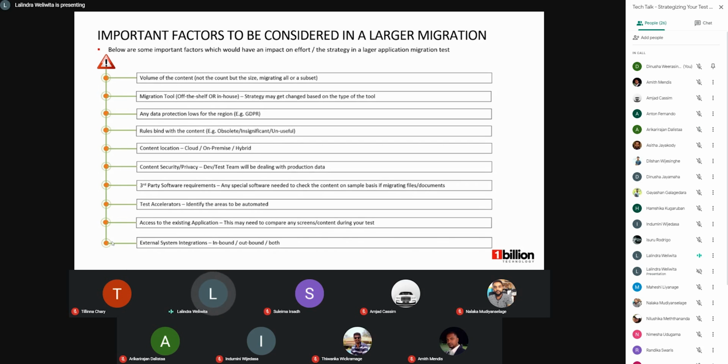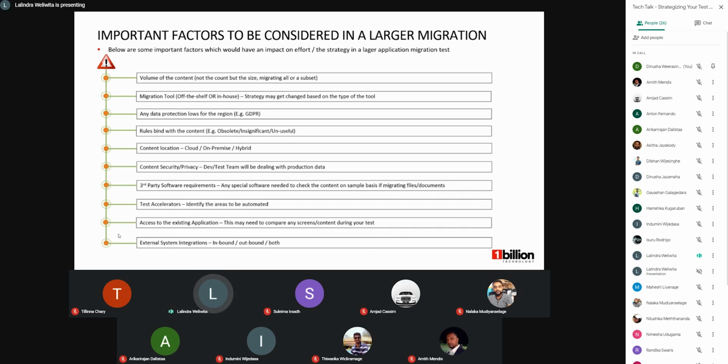And then finally, the external system integrations, right? Before we do our planning, we need to double check whether there are any inbound integrations, outbound integrations, or both side integrations. If it is inbound, then definitely we have to do some particular testing. But if it is only an outbound integration, then we need to talk to the external parties and coordinate with them on when they need to do this testing.